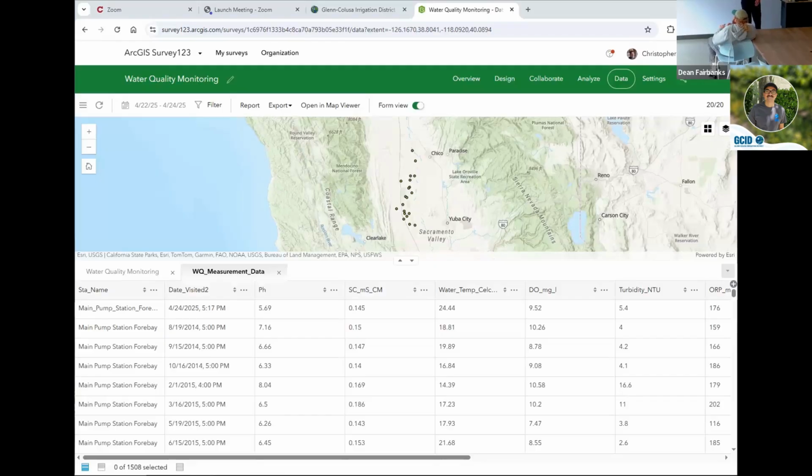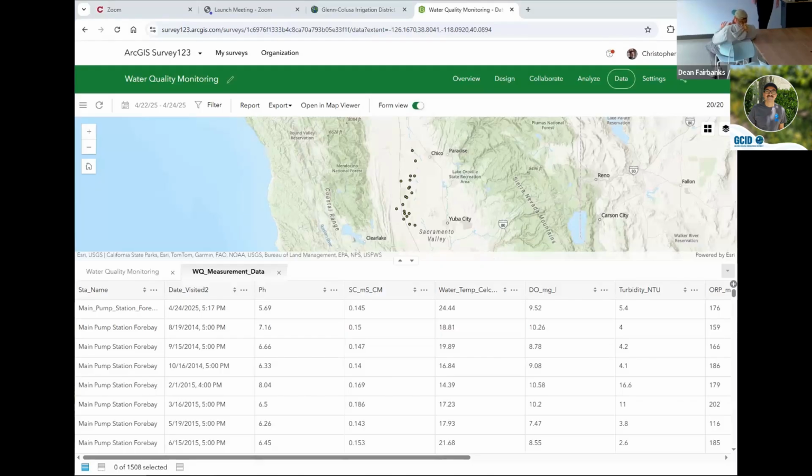For similar projects, and there are plenty of similar projects out there like this, the key thing is to make sure that your data compilation and cleanup is correct. It takes the longest, and it is essential to make sure that it is correct, especially for location-based testing sites. And then a recommendation more for the irrigation district is that more testing sites should be added on the west side of the district, specifically on the main canal. There's a large cluster of drain outflow sites on the eastern side of that main canal, but there's not a lot of control points on the main canal.